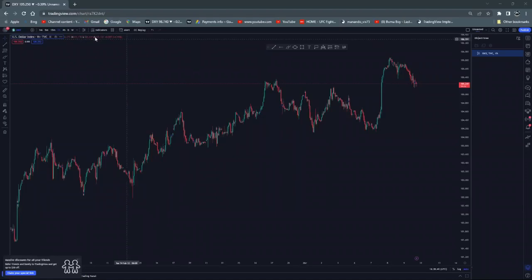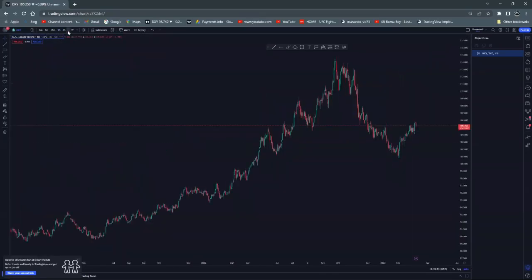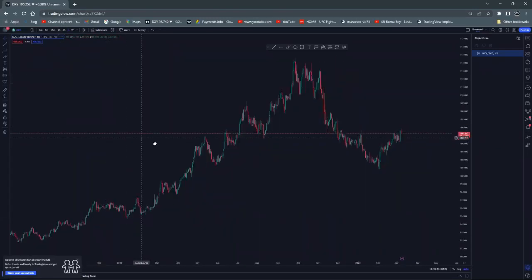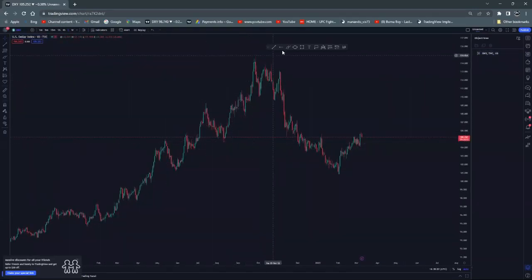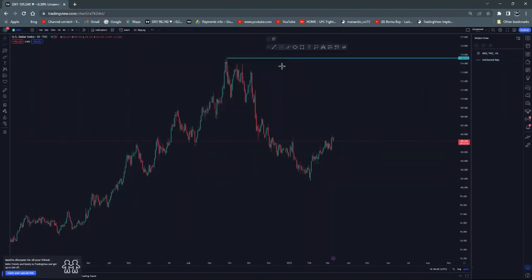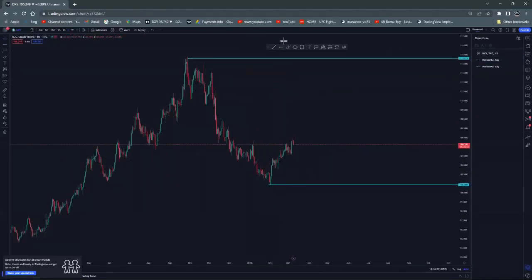Just because it's during the day, guys, I'll start on the daily. As you could see, we have the high and then we have the low of the daily, and then we have the most important level, which is here where price came back down before. So from the daily again, you could see that you can have those touches, 1, 2, 3 touches.